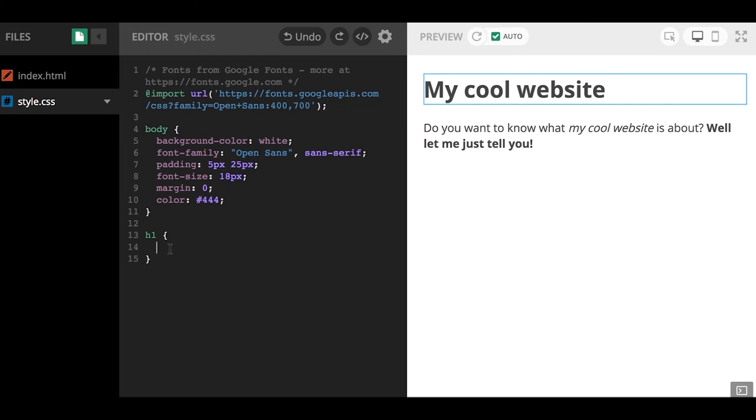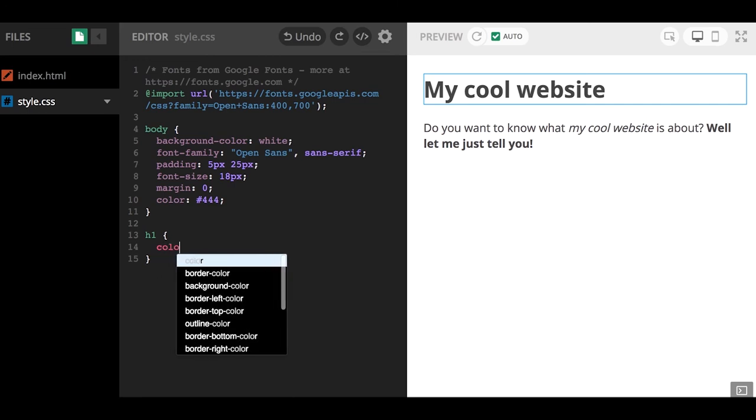Can you guys guess what I'm going to type in next for the property? All right, so if you guessed color, you're correct. And what's great also is you'll notice Mozilla Thimble is trying to help us out, trying to fill in the blanks, which is really great. So I'm just going to hit return, and there I see color, I have the colon. We're on our way to changing this from black to red.